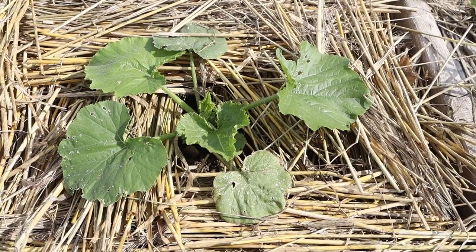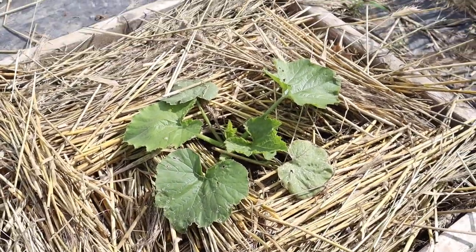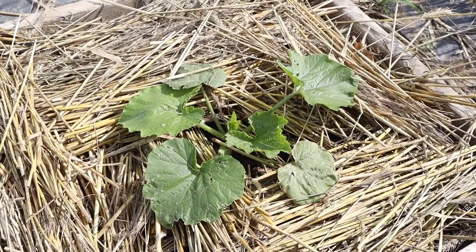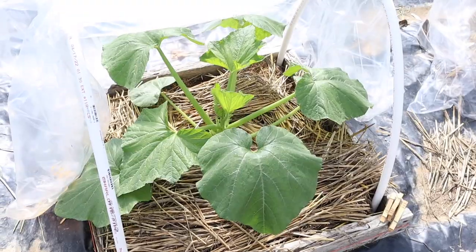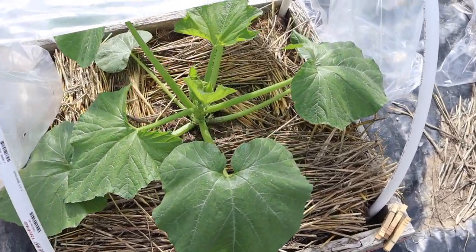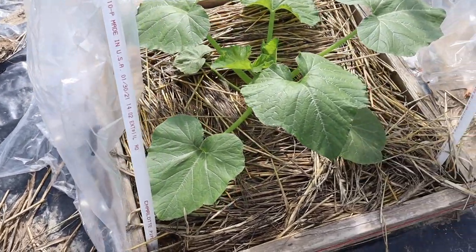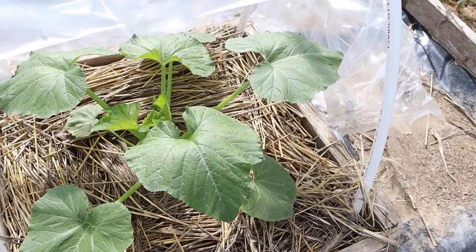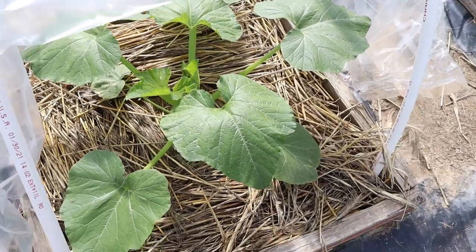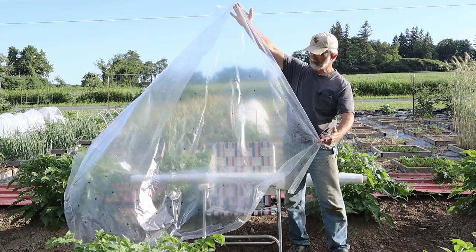But first, one more time, I need to show you this poor little zucchini plant that has not been protected with a Gro-Therm hoop cloche as compared to this squash plant that has been in a Gro-Therm hoop cloche. And there you can see the one next to it. Both beautiful specimens. This right here is Gro-Therm plastic.